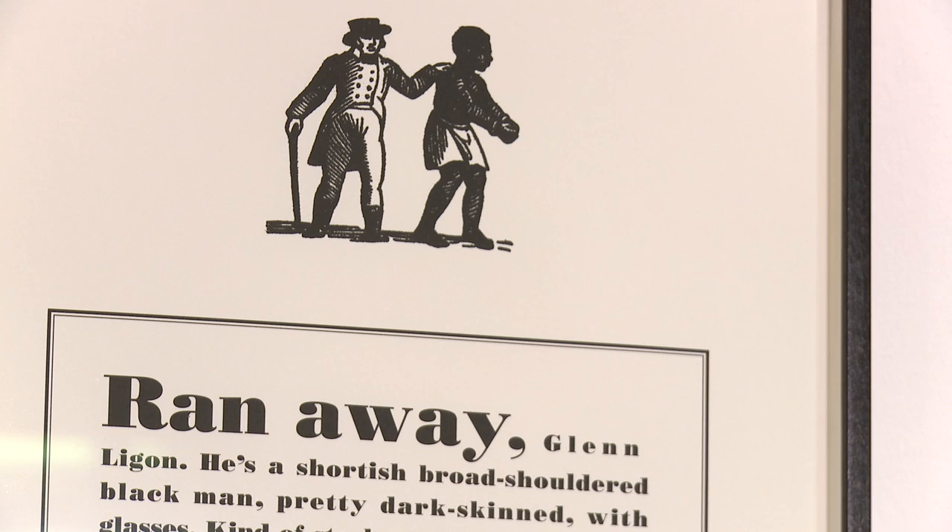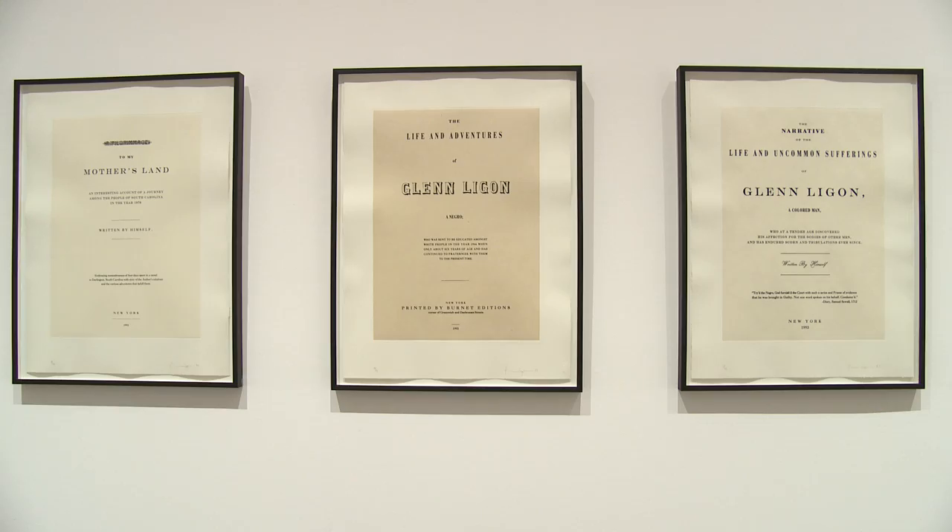One of the things I was thinking about is how we always imagine slavery is something in the past and that we as a society have gotten over it. But if you think about slavery as present when our laws and institutions were being created — when the Declaration of Independence was being written, when our courts were being formed — it is a moral dilemma at the core of American democracy, and we still feel its effects. So there's a biographical element: it looks like a slave narrative, but the information is about me. But it's also not about me, because it's pieced together from dozens of slave narratives as a way to think about the past in the present.